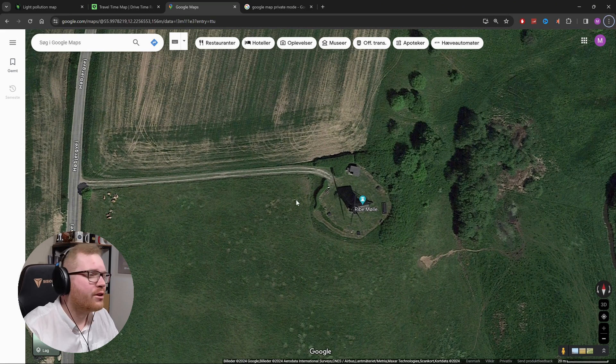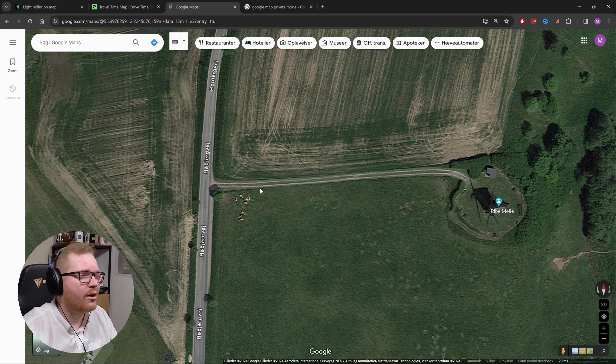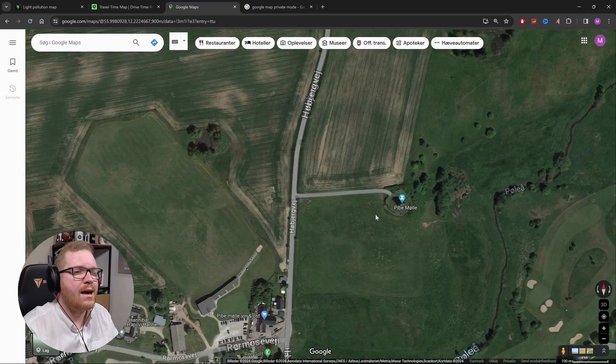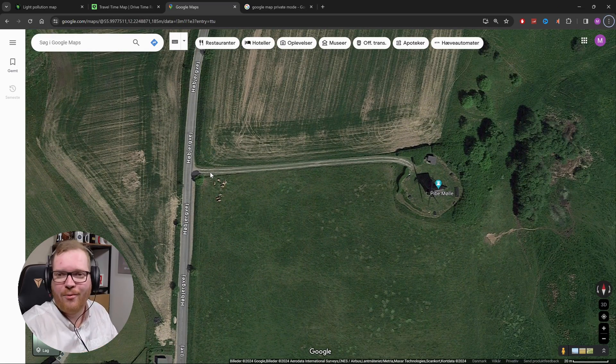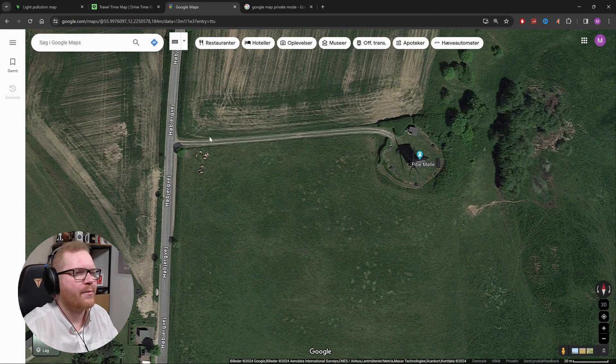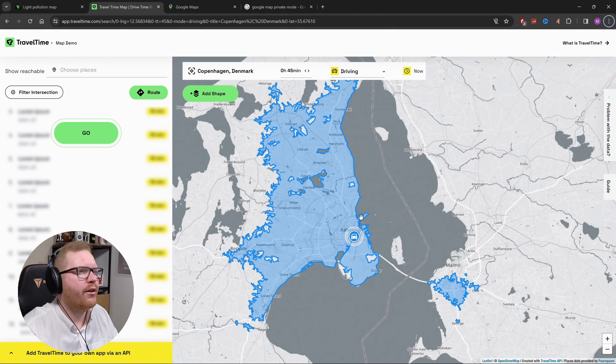Other things to consider: a road like this — in winter, is it going to get cleared? Up here in Denmark we get snow, and you want to make sure you won't get stuck in the middle of the night. Also consider mobile reception and security. I like to sit in my car while the telescope is running, but since this is a dead end nobody's going to come in from any direction other than that one road, so I can see if anyone approaches.